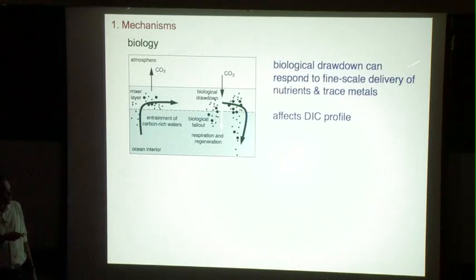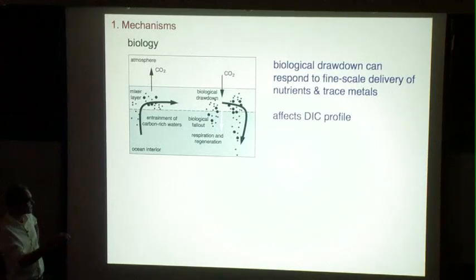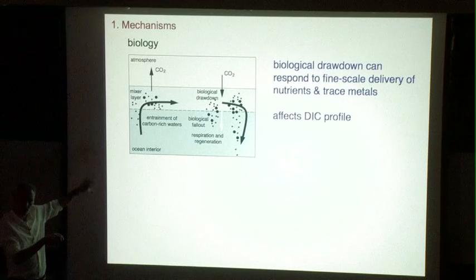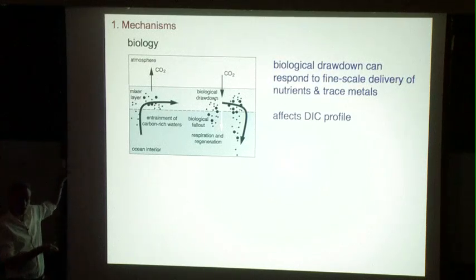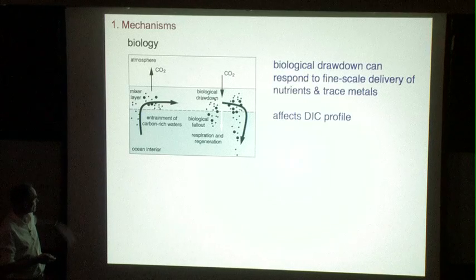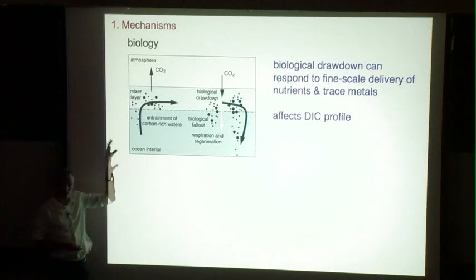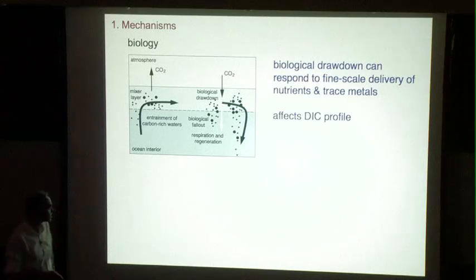Now, I think the biological part of the system can respond to the very fine-scale physics, linked with the upwelling and frontal circulations, particularly, arguably, in terms of the delivery of trace metals. Ultimately, of course, what's important here for the biology is the effect on the underlying dissolved organic carbon profile. It's not just about the bulk transfers. So the underlying profile of carbon, the biology, I think, is very important in determining.